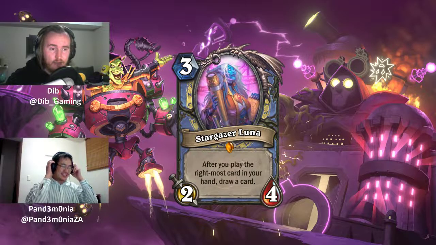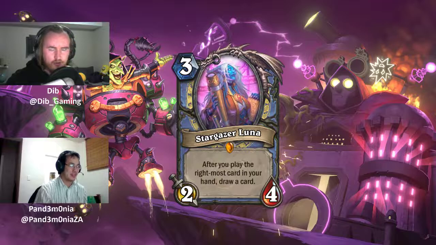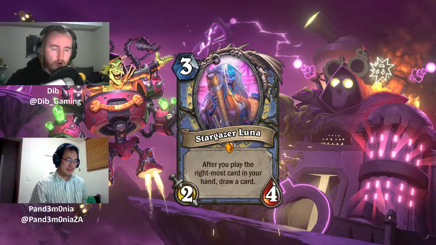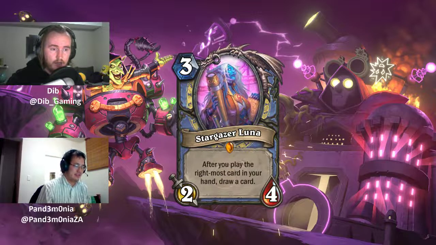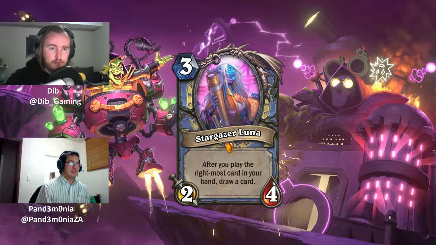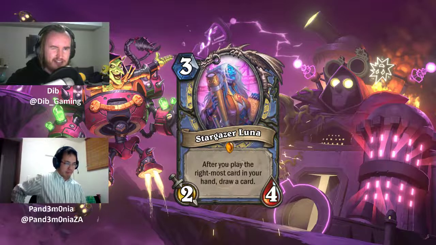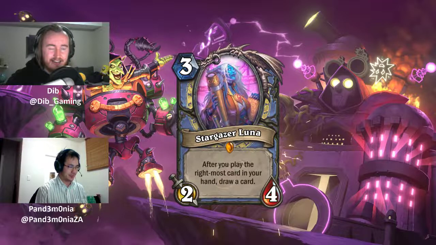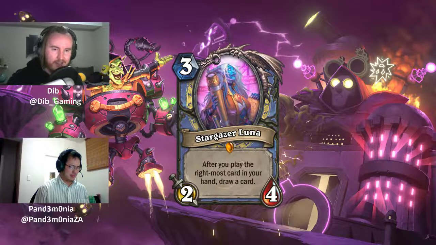Okay. And next we have Stargazer Luna. So this was revealed through a raunchy animation, which was pretty cool. Stargazer Luna is a 3-mana 2/4 legendary. It's a mage card, and it reads: after you play the rightmost card in your hand, draw a card. My first reaction to this was, rightmost is the least controllable one. That kind of sucks, because it's basically what you've drawn. But it does lead to some interesting situations where you go Stargazer Luna, Sorcerer's Apprentice, and then you can play lots of cheap spells off the top of your deck, a la Miracle Rogue.